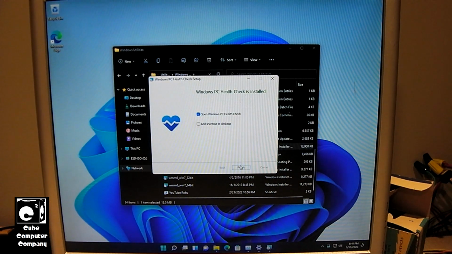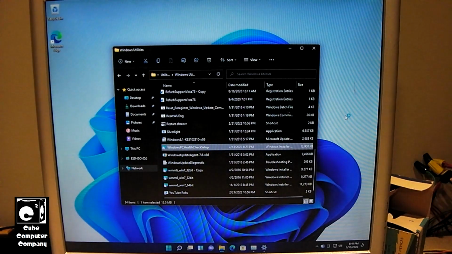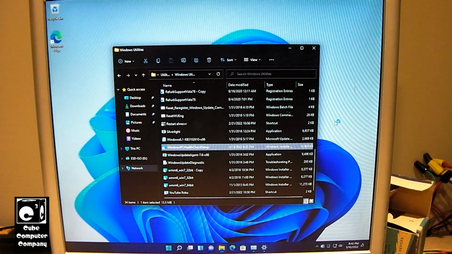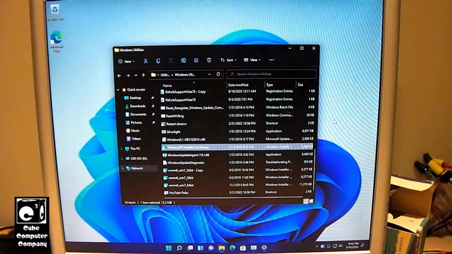And we'll go ahead and launch it. So I can't say other than, of course, the slow hard drive that we have here, it seems like Windows 11 is actually running really well on this hardware. Although I guess I could say it would be a little bit slower than Windows 10, but like I mentioned, if I install Windows 10 on this hard drive, it's also just as painstakingly slow.